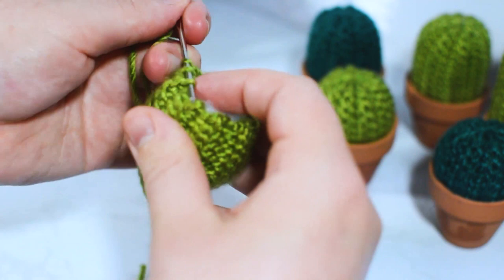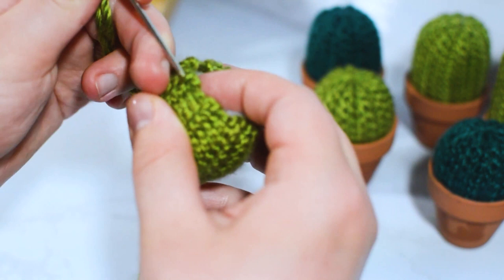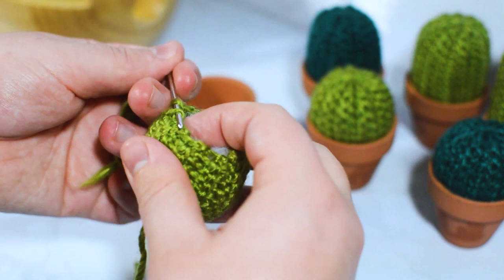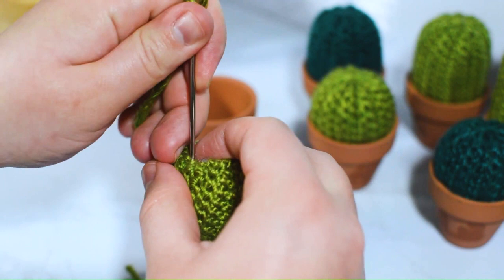cleanly. And the big important thing is making sure you're not just splitting yarn left and right. So I'm going to go cleanly. There we go. I was going through the wrong one there. There we go. And this is 7. You've got to not go through multiple at a time. So that's 8, and my final one's going to be down here.